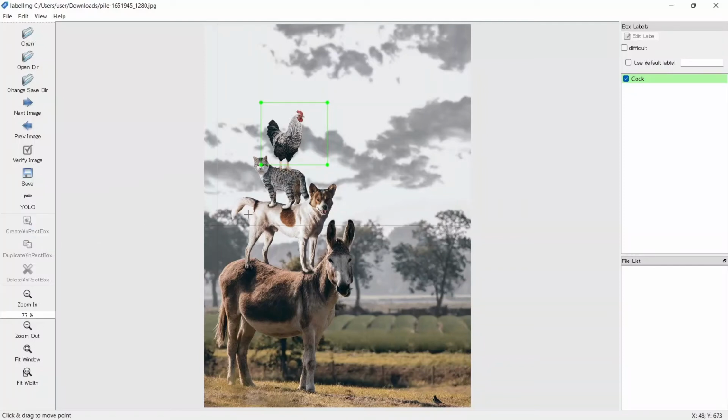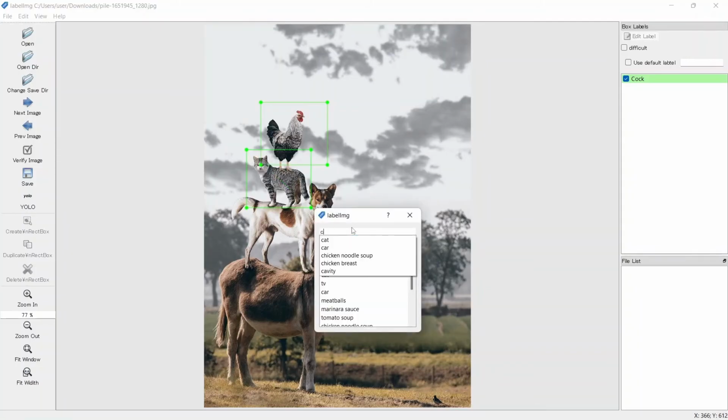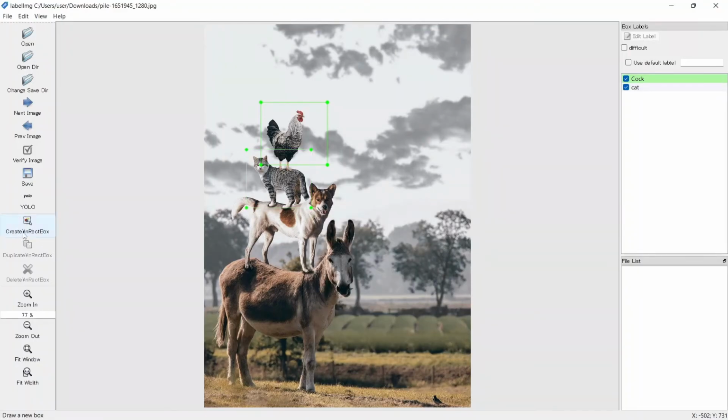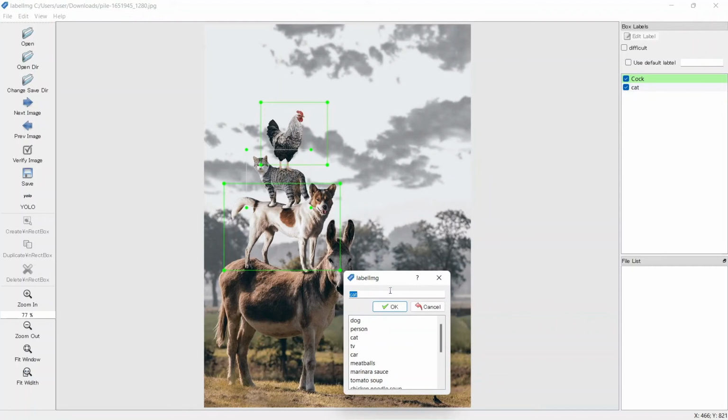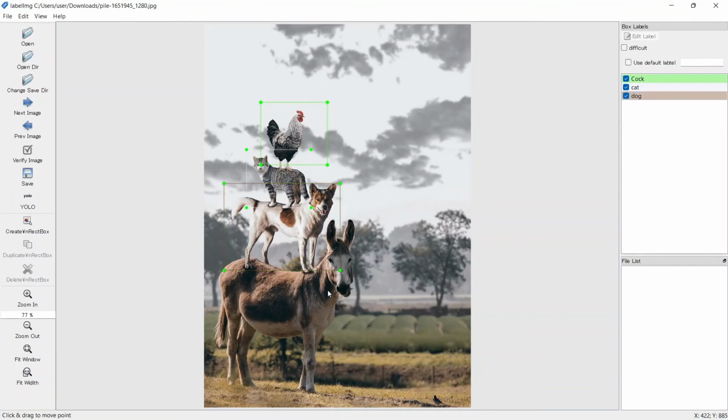Now let's do another one, the cat. And write the label. Enter and OK. And third one, the dog. Write the label, press OK.